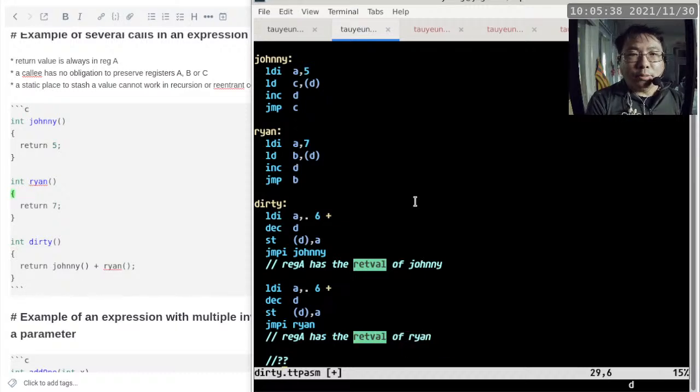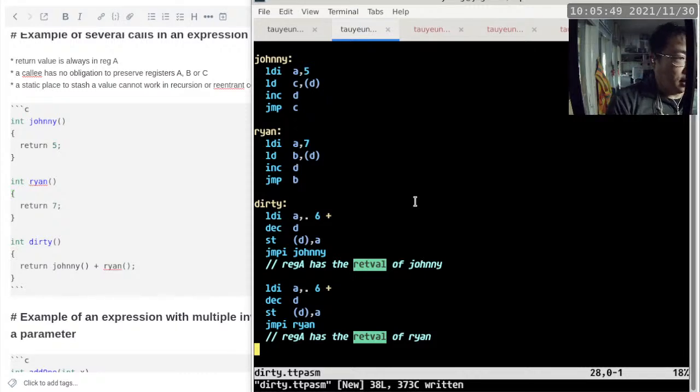So the problem is there's only one register A. When Ryan overwrote the value of register A, it overwrote the return value of Johnny. So what are we going to do? Oh, Perry, that's exactly the right answer. Nice, very nice. We have to save it to the stack.